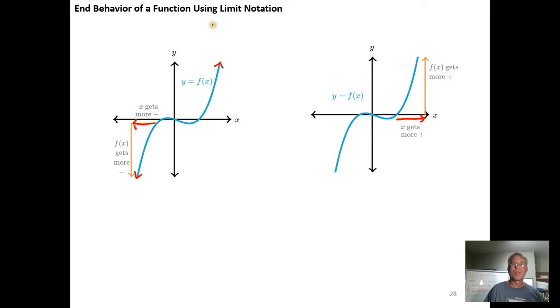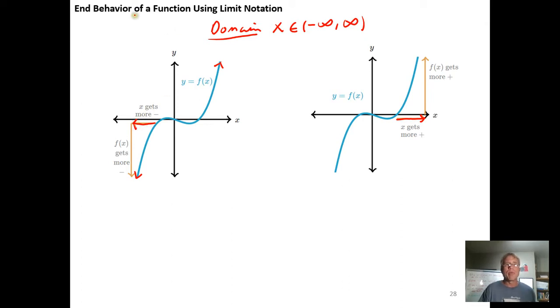In fact, we could describe the domain of this function, which we've already done, as being x going from negative infinity to infinity. This is the open interval from negative infinity to infinity because x can go to infinity, but it can't get there. Infinity isn't a number, it's a concept. You can never get to infinity, but x can become infinitely large, either infinitely large positive or over here infinitely large negative.